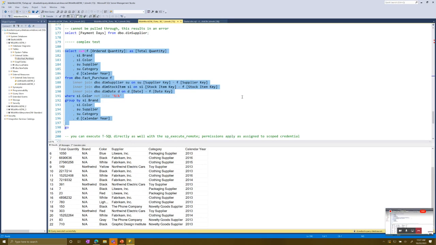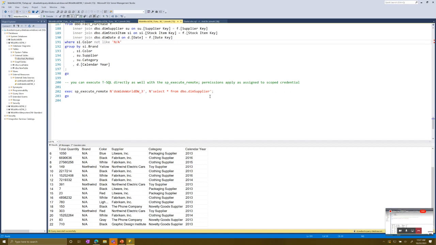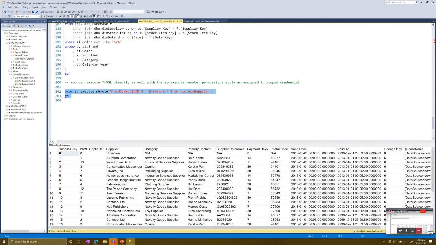Now, the thing is, if you're thinking, okay, well, I blocked all those people. Well, not really. If someone knows how to run execute remote, and they can hit your connection, like in this case DS wide world DW3, I can actually go find all the columns. This is my point. Be careful about thinking that external tables are a security protocol. You have to set things up a certain way, but realistically, I wouldn't count on it. If you want to secure things, you need to actually secure them. It's obscured, but not totally secure in this case, because using my current credentials, I can go right after the underlying table, so I'm actually querying using my data source connection.